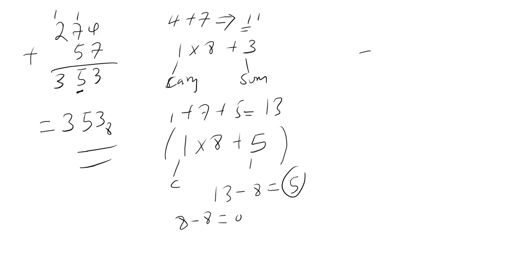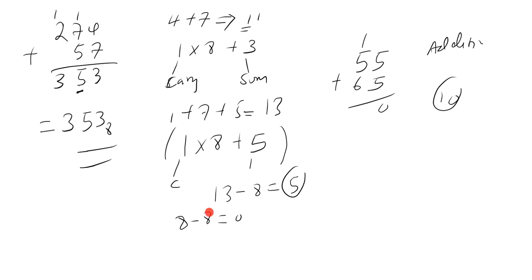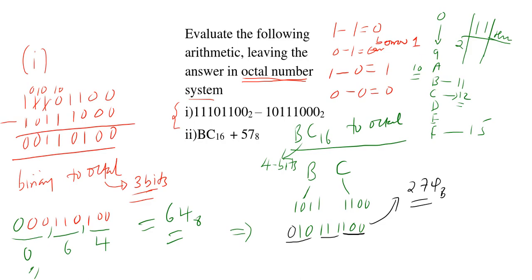This is because, for example, when you take 55 plus 65, and we are using the normal addition that we know, 5 plus 5, when we get 10, we don't write the 10. We write 0 and we carry 1. So the same way, if it is base 8, when we get 8, we write 0, carry 1. Because the normal addition that we know is normally in base 10. So when we get the 10, we don't write the 10, but 0, carry 1. So that is how we do those two.